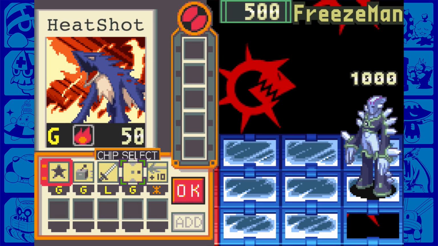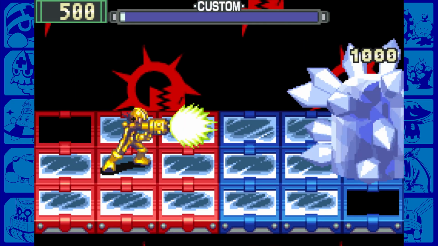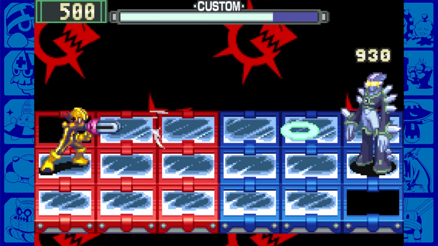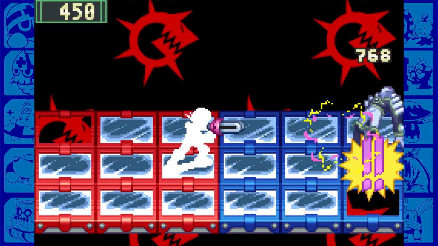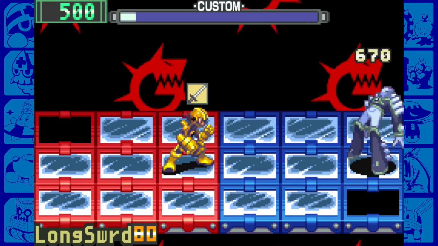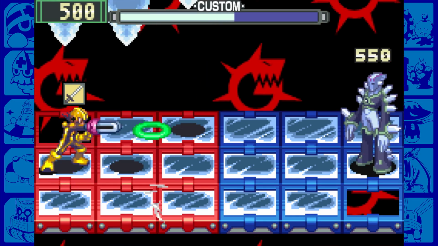And finally, FreezeMan. I remember you being trivial. So let's do it. Oh, yes. Okay, we gotta break the ice first. But once that's broken, I think it's never going to be an issue again. And you're weak to my electric. Oh, screw you and your wind. Yeah, let's use up the longsword. It's not going to be able to reach ever. Oh, crap.